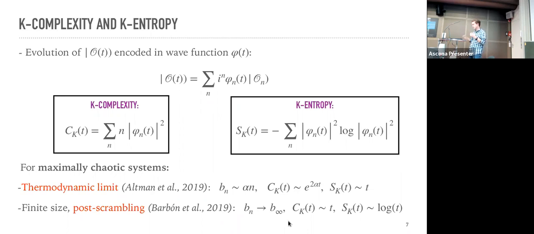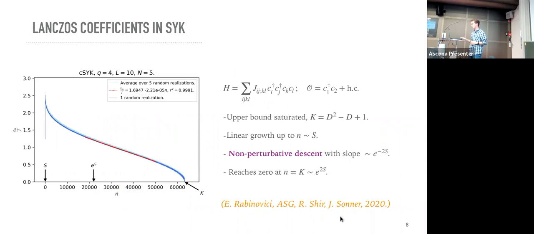However, the question is, what are the finite size corrections to this, and how does the system actually know that the Krylov dimension is finite? And therefore, how does complexity saturate at exponentially late times? This is what we wanted to ask in our project with our collaborators at the Hebrew University. For this, we took the SYK Hamiltonian with four-body interactions, and a target operator which is non-extensive in system size, which is just a hopping operator between two sites. We solved the Lanczos algorithm numerically, which sounds easy, but it's not, and analyzed the results we obtained.